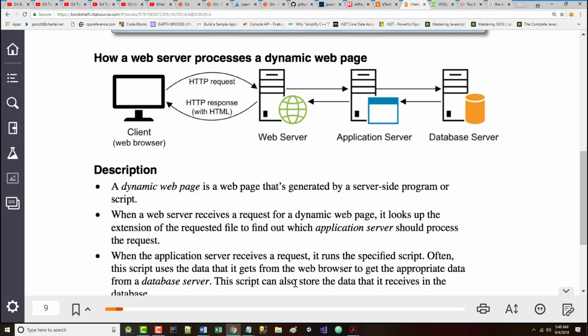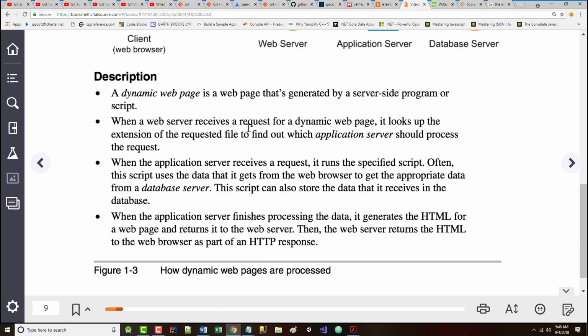All right. So a dynamic web page, as mentioned right there, is generated by a server-side programmer script. Often it's a .aspx page for ASP.NET, a .jsp or Java server page for Java, a .php page if it's PHP.